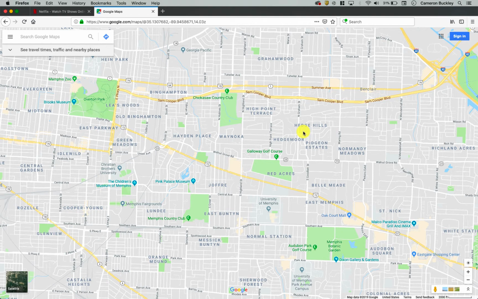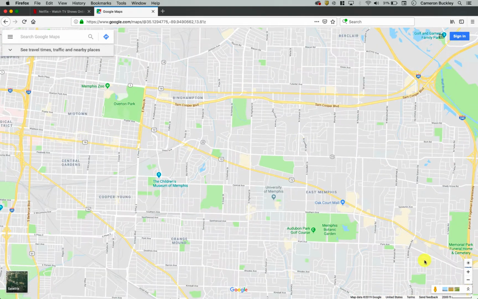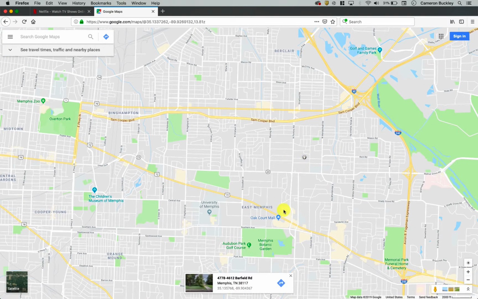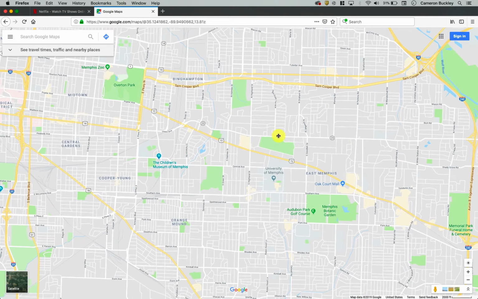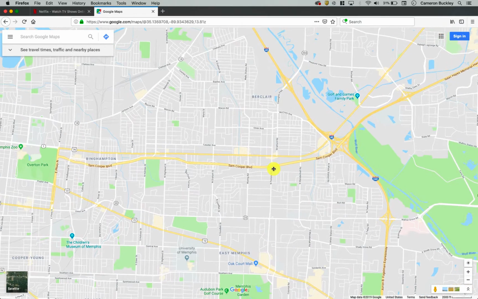We expect clicks to take us to new pages, to open up new tabs, to do various things, maybe play or pause media. And we expect scrolling to move us up and down a page and view different pieces of content. Now, obviously, that's very different from a web application such as Google Maps, what I have open right now, where those interactions do different things. So, for example, if I scroll, that zooms in and out. There's also zooming in and out buttons over here. If I click, it plots a point, and if I drag my mouse, it drags me around the screen.